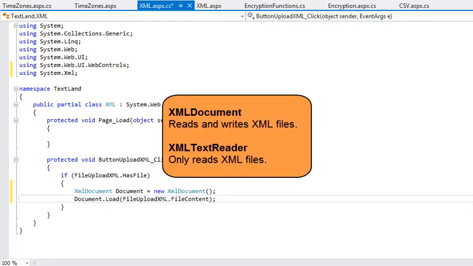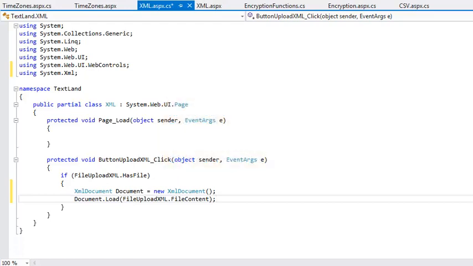Note that as well as using the XML document class, you can also read XML data using the XML text reader class. The XML text reader class is only capable of reading XML files, while the XML document class can both read and write XML data.